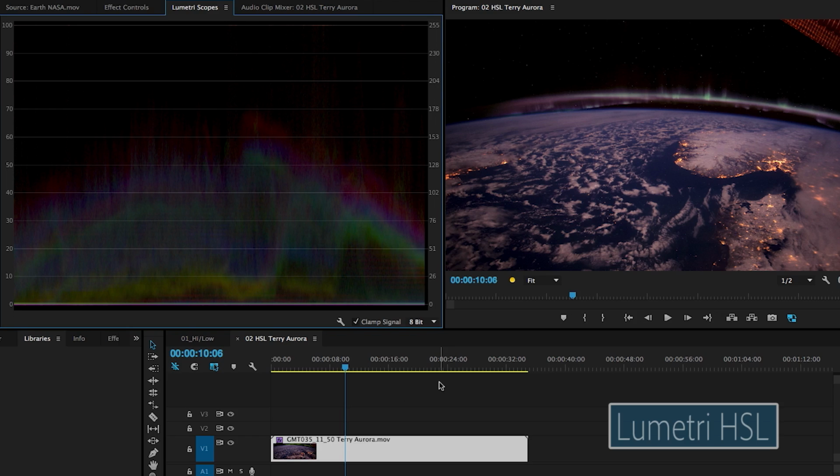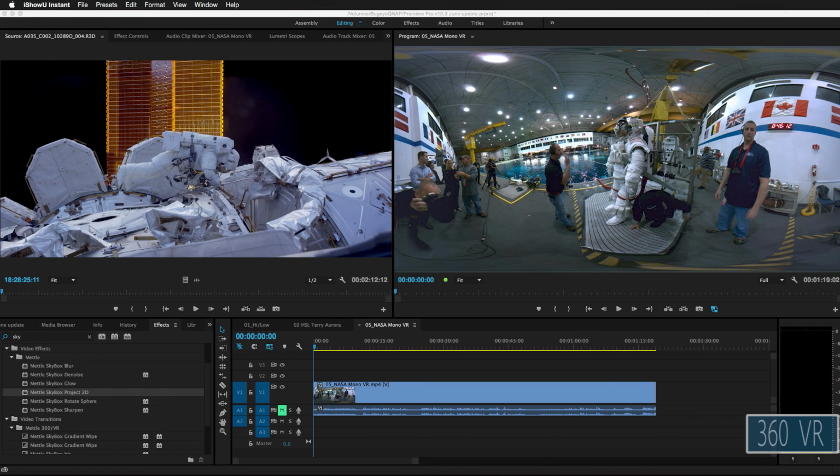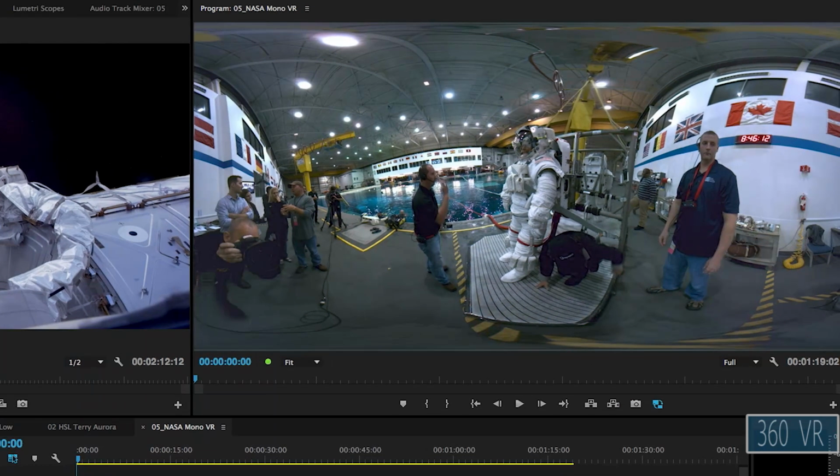One of the features that's getting a lot of attention in this version of Premiere Pro is working with VR clips. In this version, we've introduced some new tools that will allow you to preview this as you start to work with it. So you don't have to work with it in an equirectangular format like you see here.